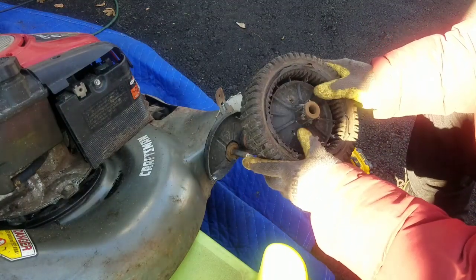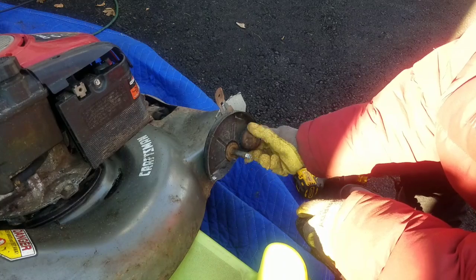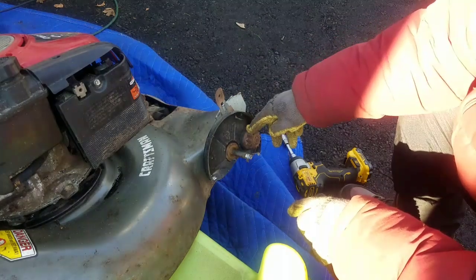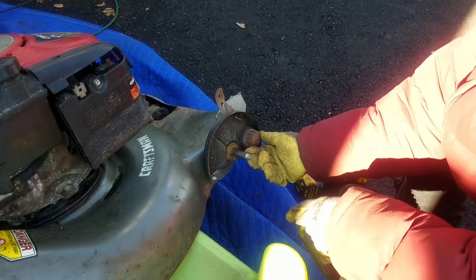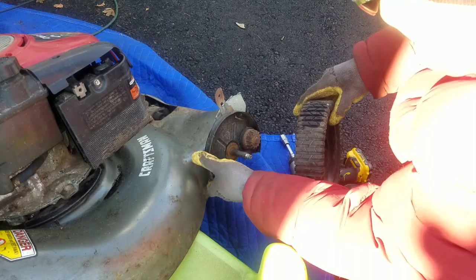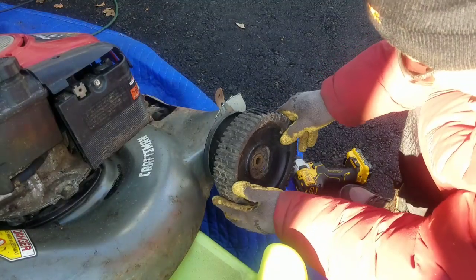Huh. Well, teeth are good here. It's odd that it doesn't work. I bet you the worm gear on this part of the shaft is busted. And you know what? I am not going to mess with the transmission, okay? At least the left side works and it'll assist, it'll pull forward assist-wise. And that will be good enough. I'm just going to sell this for like $100 anyway, which is a good deal for self-propelled, even if the self-propelled is only one side. As long as it helps it out.